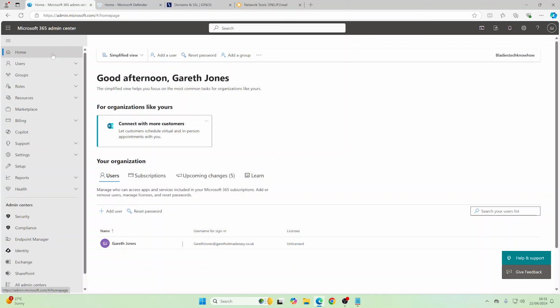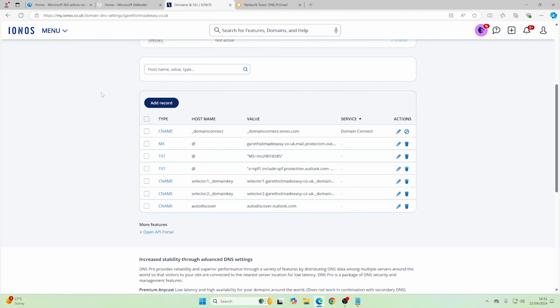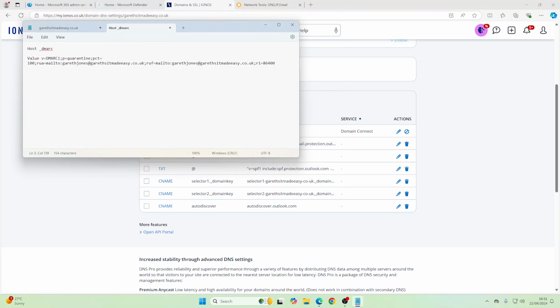Okay, so the final key we need to add is the DMARC. Now, we don't do anything in the tenant, it's purely in the domain hosting area. So, we're going to go up to Ionos. Now, I have mine already prepped down here. So the host is going to be underscore DMARC, and the value is going to be this. So just to explain, I'm going with a policy of quarantine. There are 3 options, as I mentioned earlier: none, quarantine, and reject.